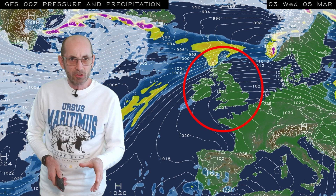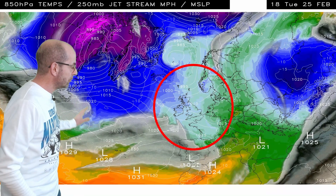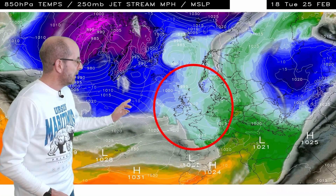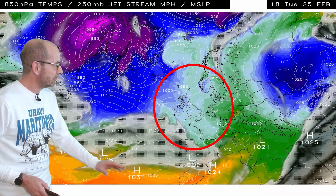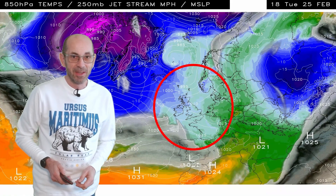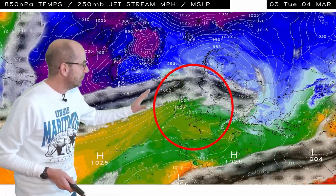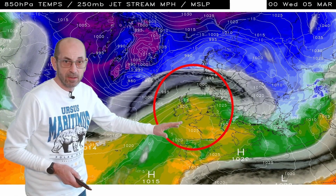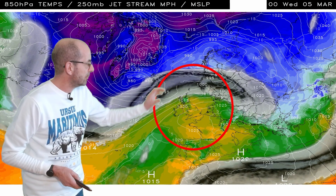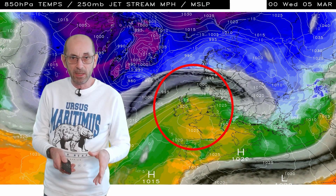Quite a significant change really taking place, if this is correct. Here's the upper air temperature and jet stream sequence — the jet stream track shown by the mottled shaded area. The dark blues indicate cold air aloft, and the yellows and oranges indicate warm air, with green somewhere in between. As I run it, the jet stream steadily — though not in a linear progression — moves northwards through the week. By the end, high pressure is dominating with the jet stream to the north of the United Kingdom. The yellows and oranges there indicate significantly milder air in place.